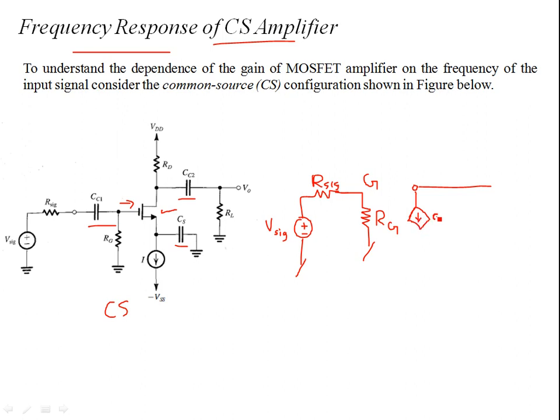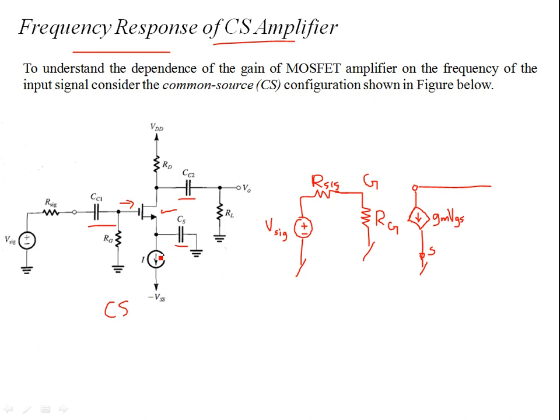So this is gm, the transconductance gain, which is purely determined in terms of the quiescent drain current and the conduction parameter, given by 2 square root of ID Kn, if you recall. So it's gm VGS. These are the small signal quantities, AC quantities. Then this is the source terminal, which is grounded. You can see this bypass capacitor, if you're taking this as a short, and then just forget about this independent current source, which is biasing the transistor in the saturation region.